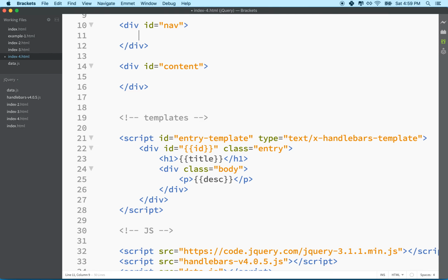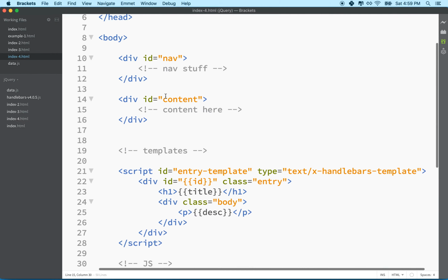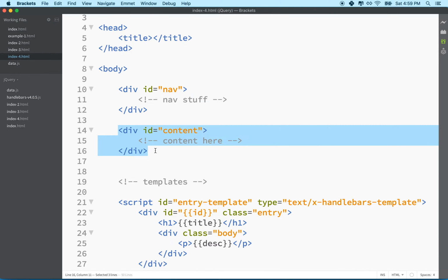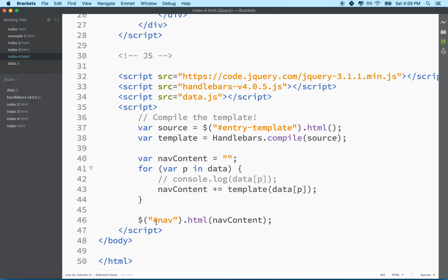And why don't we put a little note to ourselves in here, nav stuff, and this will be content here. Okay. And so I've got my content, I got ID content there, and right now I was actually posting that all to nav.